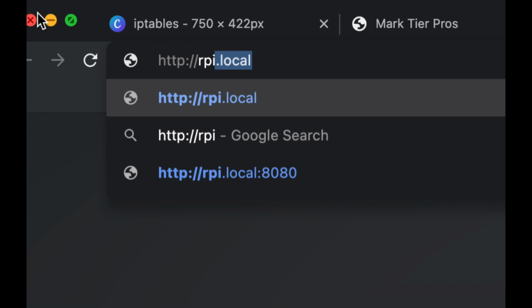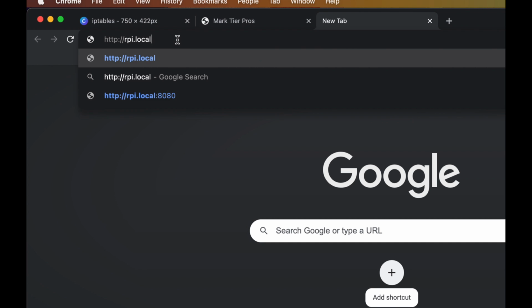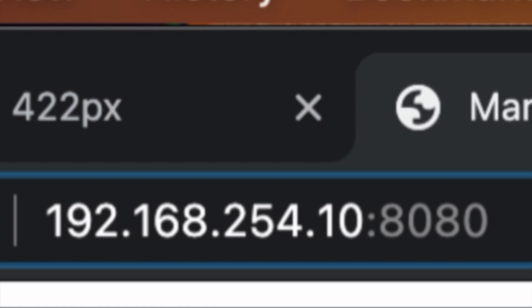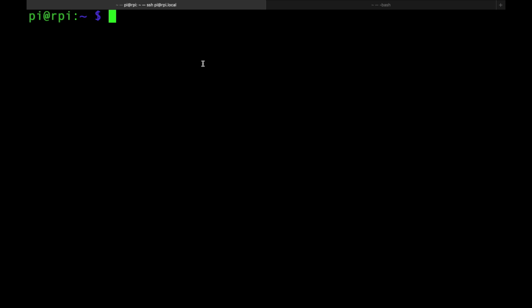What I want to do is, when you go to http://rpi.local on port 80, which I need to clear that rule before we continue, by the way. Remind me to do that, right? I want you to go to Mark Tire Pros running there. Now it's doing our thing. I wanted to redirect to a completely different machine and a completely different port, so we're doing two things. How do we do that? We know this is the machine that is running it. Well, this is what we're going to do. Let's go back to my Raspberry Pi and clear the NAT table. How do you clear the NAT table?